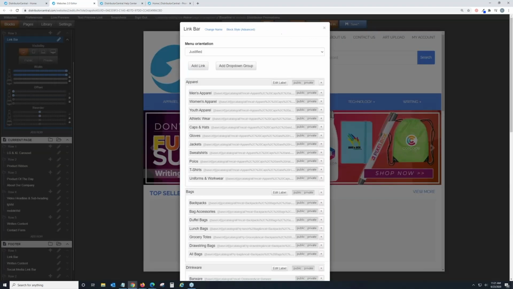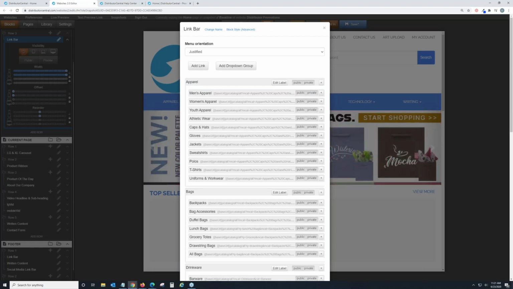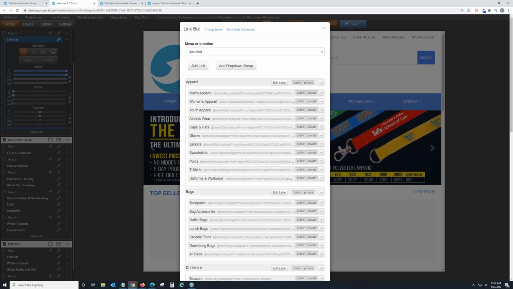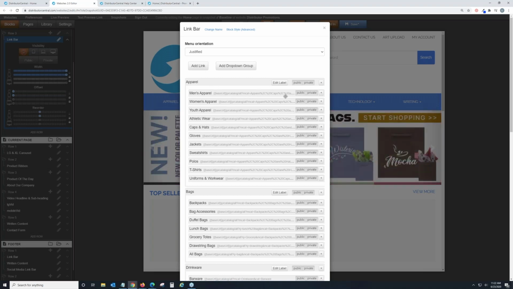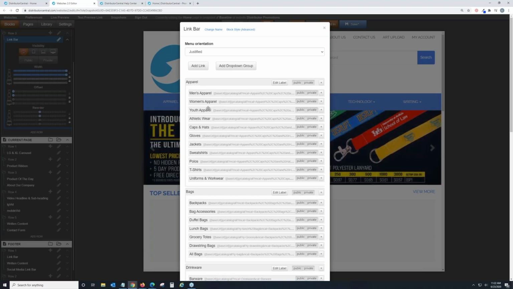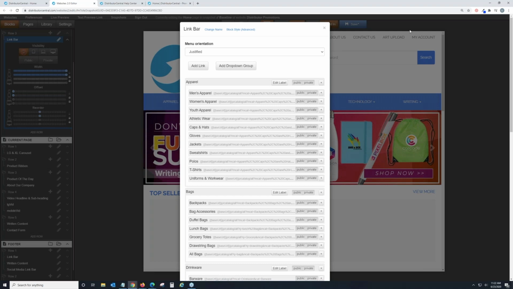So I'm just going to keep moving down. Double click here, which is that link bar I was telling you about. The difference between the link bar and the navigation bar is that you can use the navigation bar in other places besides the header at the top of the website. With the link bar, you can do one drop down set. You can see here that we already had apparel created, and they have men's apparel. Now, if I wanted to create another drop down within here, maybe polos, so apparel, men's apparel, polos, I wouldn't be able to do that in the link bar. I'd have to use the navigation bar, because you can have multiple levels of drop downs in that.